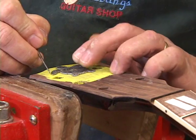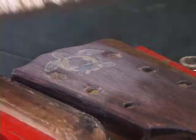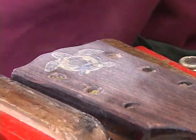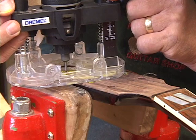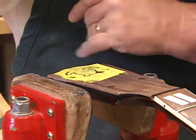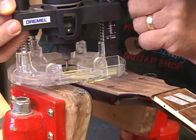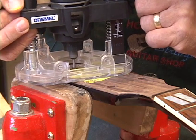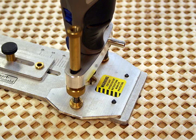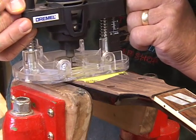For tools, we'll be using a sharp scribing tool, a brush for removing routing and sanding chips, and a Dremel tool and routing fixture. The fixture must be able to hold the Dremel tool upright and allow the depth of the cut to be adjusted. This is a typical fixture you might buy from a luthier supply house. Dremel also makes its own brand of fixture for routing, which we'll be using in this video.